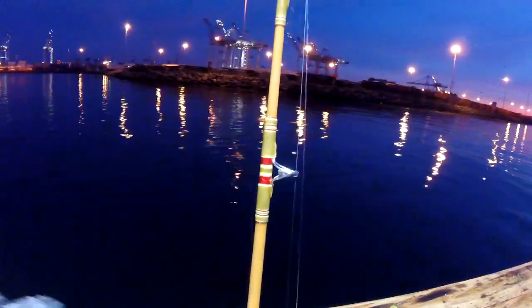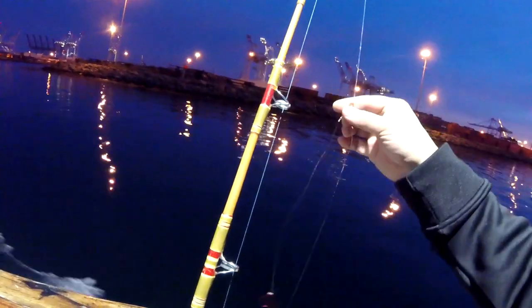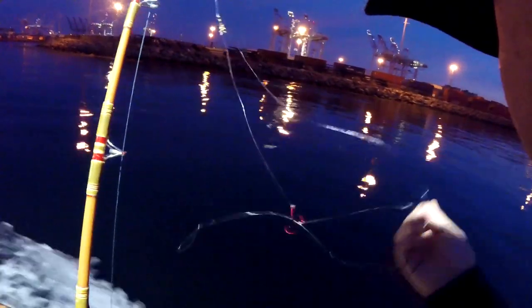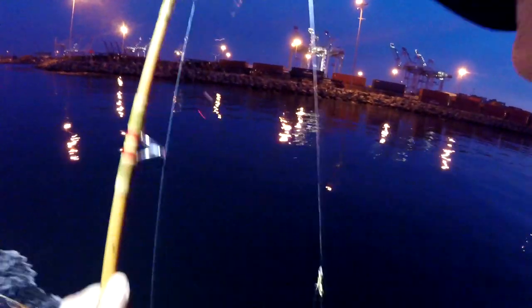Let's talk about the setups I'm going to be using today. This is the first one right here. It's got a lot of hardware, but it was recommended by some pretty cool guys, so I decided to give it a try. It's a double dropper loop using three-way swivels. So there's two three-way swivels on here. It's coming off the main line, three-way swivel, another three-way swivel, and then it goes to a weight on the bottom. Today it's gonna be a 10-ounce weight, holding it down. And then I'm using 1-knot circle hooks coming off the dropper loop.